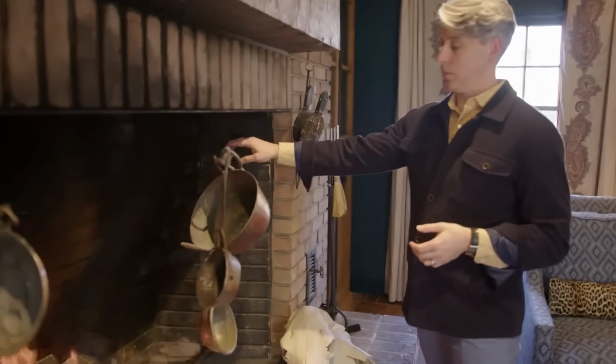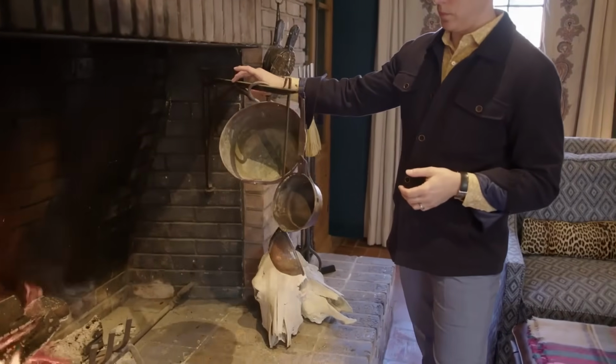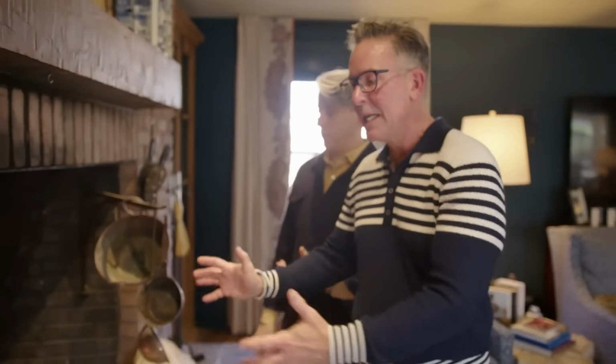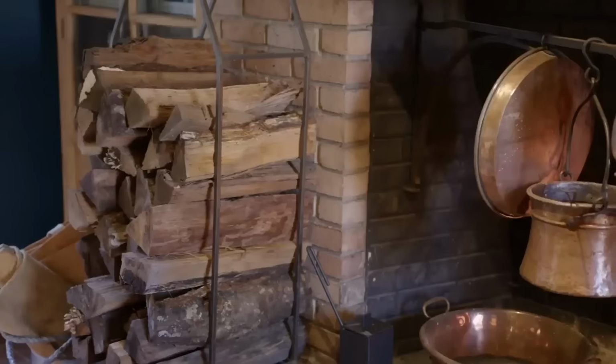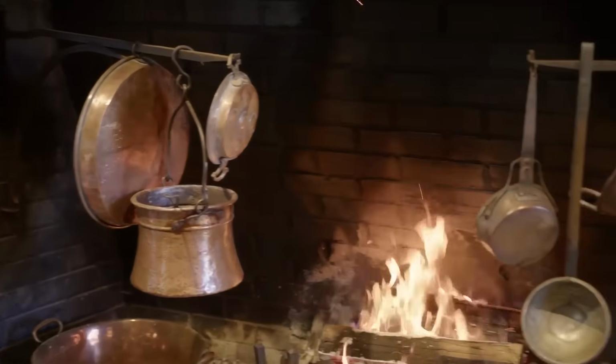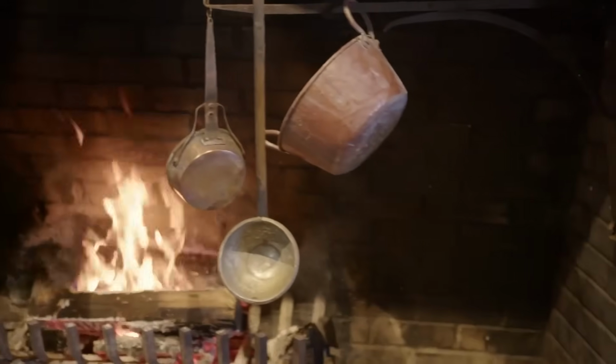I had this idea when we first moved into the house. The fireplace is so big, and there were these original wrought iron swing arm things in the fireplace, and I thought, oh, let's get a big copper pot, and we will put water and potpourri in there, and the whole house will smell amazing. While this fireplace produces a lot of heat, it's so big that I couldn't even get the water to boil to create any scent. So then it just became decorative.